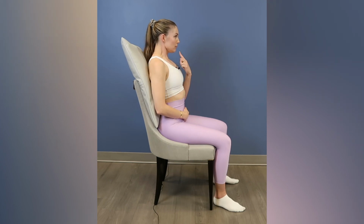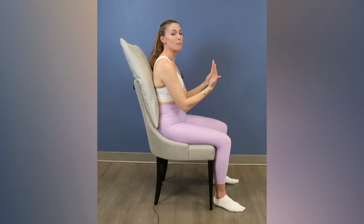So what you want to be mindful of is that you're not breathing forward or upwards, creating tension in your neck and shoulders or in your back as you're breathing. Your breathing is actually backwards to help keep you full and wide like a cylinder.